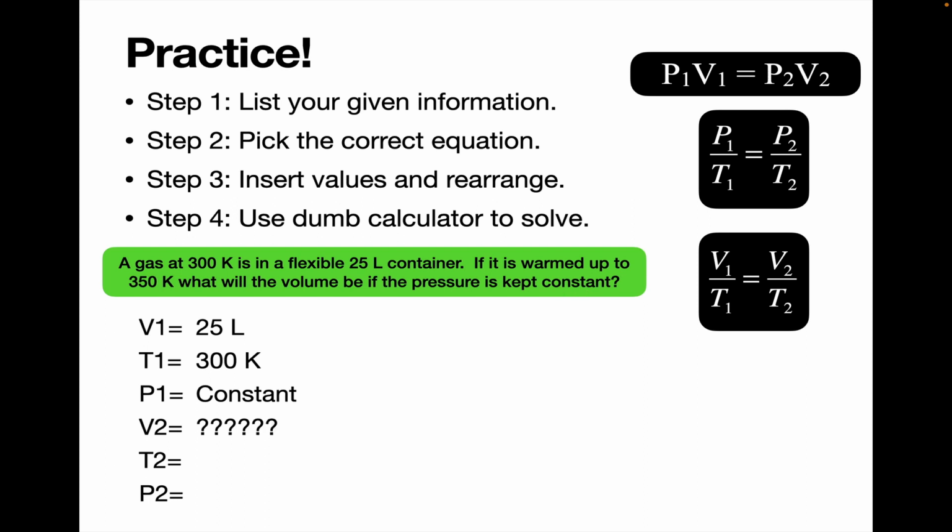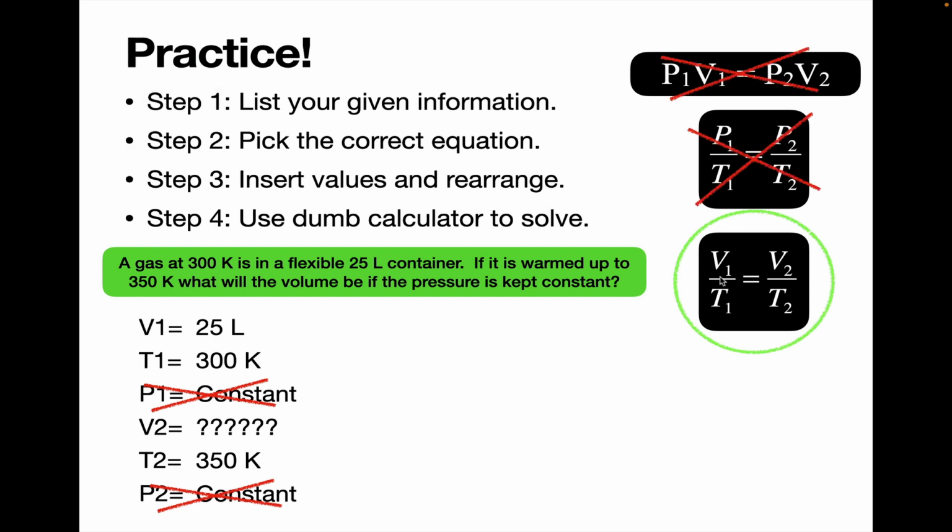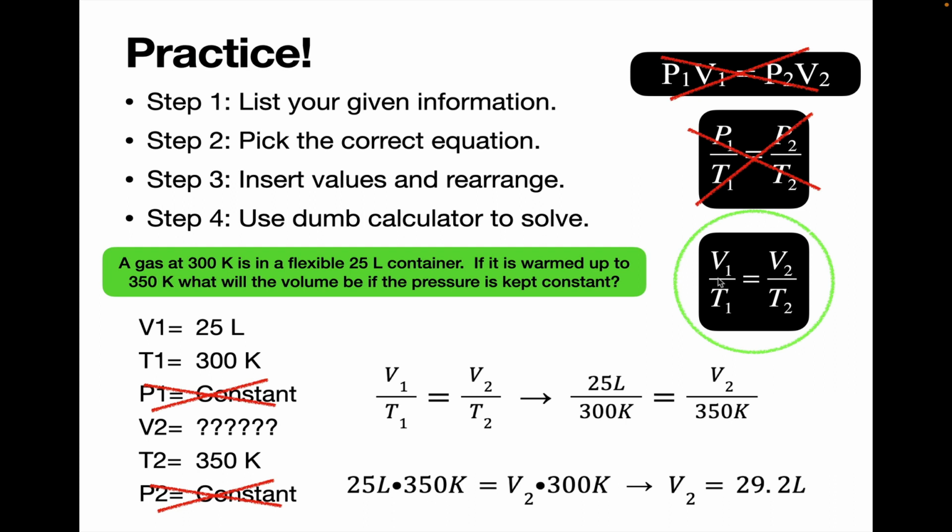We don't know this new volume. We know the new temperature is 350 Kelvin and the pressure is constant. So as a result, with pressure being constant, we're not going to use any equations that involve pressure. We're going to use the volume equation instead to solve this, okay? So our volume equation is as such. We're going to plug our numbers in and we're going to solve for V2, which means I'm going to have to move this 350, rearrange it to solve for V2. So we'll end up getting a volume 2 of 29.2 liters if we change this, okay?